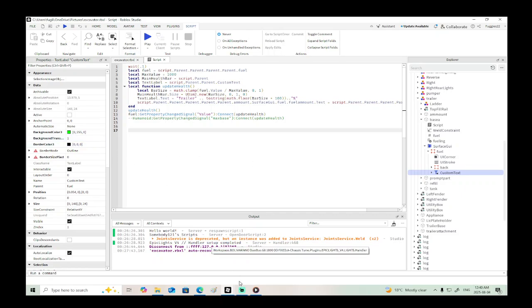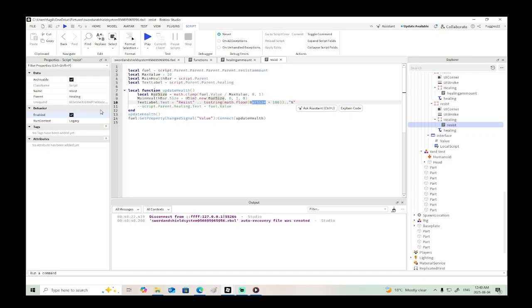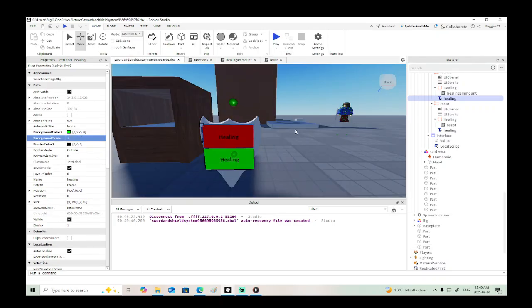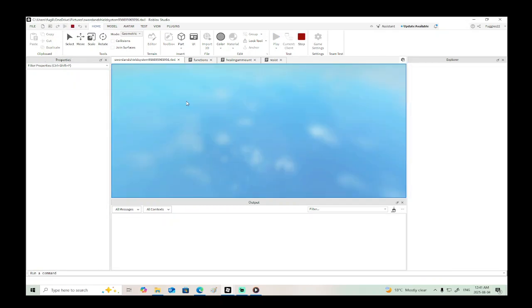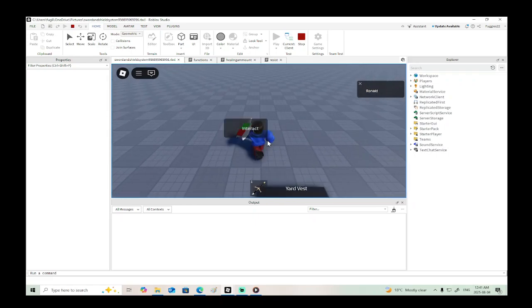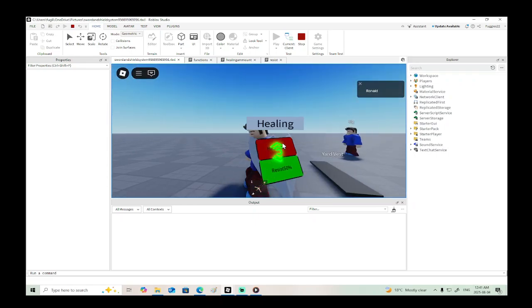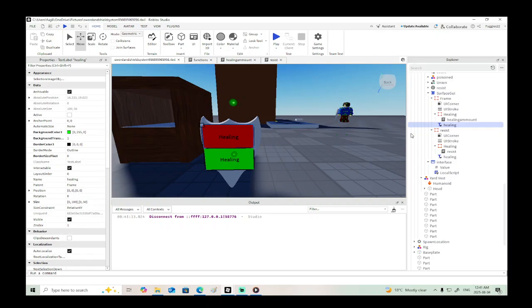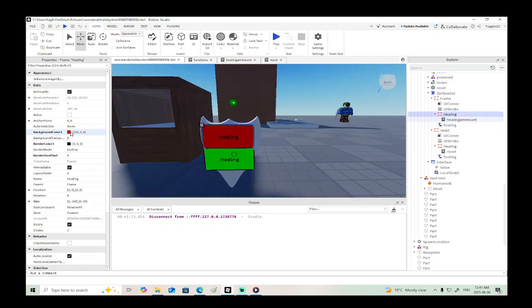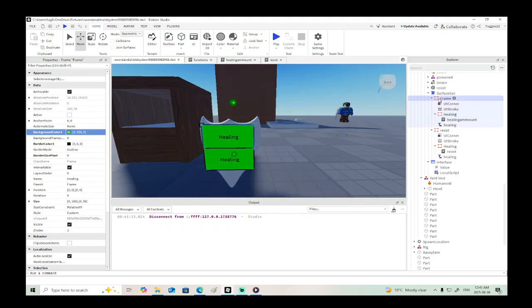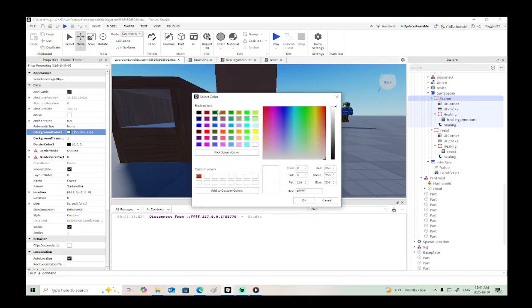See, background transparency is 1 on the text label. Aha. And I have background transparency to 0. So maybe that has something to do with it. Let's see here. Probably not. So then this one here should be green. And this one here should be red.